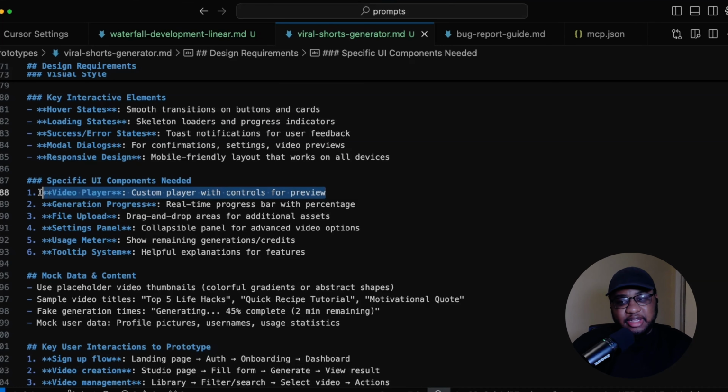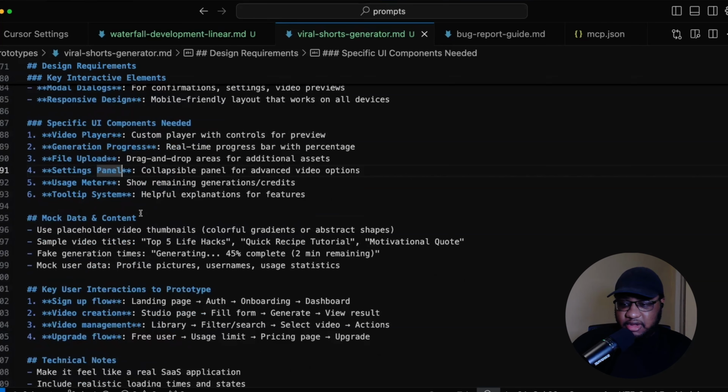So one thing I didn't think it was going to get was the video player. So the video player is not bad that we were able to get that generated. Again, I didn't really code any of these features. I kind of just let the AI spin on a lot of the stuff. File upload was handled by Convex. A lot of the backend stuff was handled by Convex.